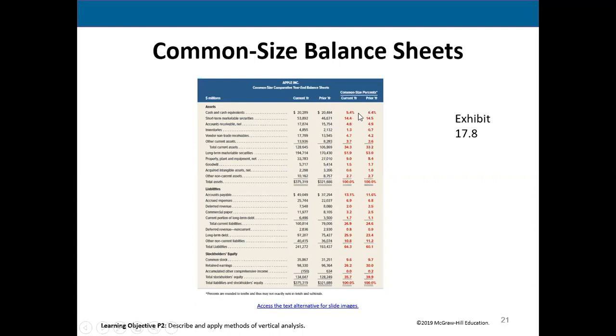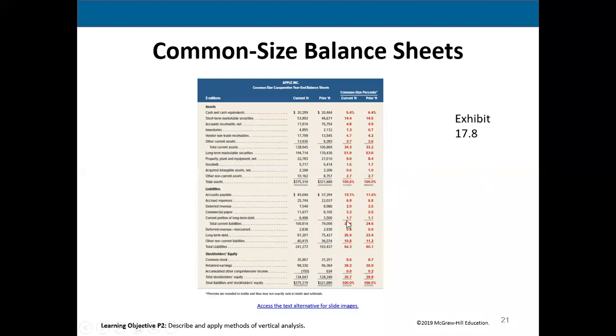So now we can see, and this is what it's measuring, what percentage each asset is of all the assets. So 34.3% of all the assets are current. 51.9% of all this company's assets this year are in marketable securities. Last year, same deal. And it looks like they're pretty similar. So they're keeping their assets invested in the same areas.